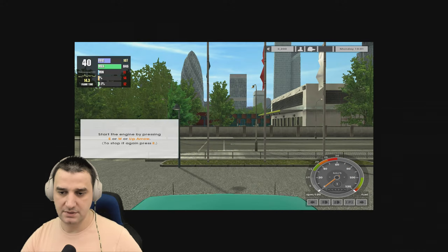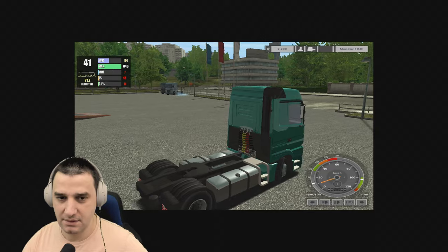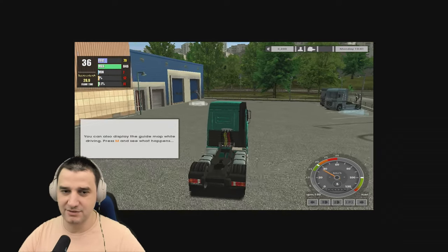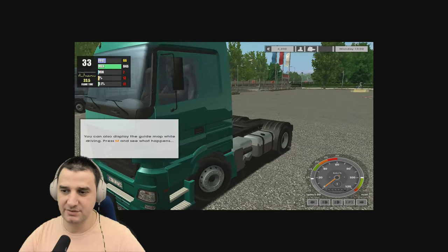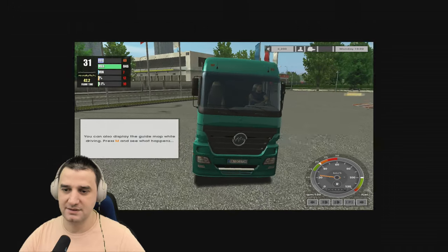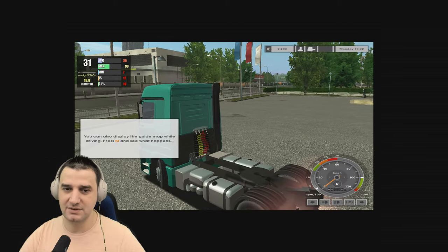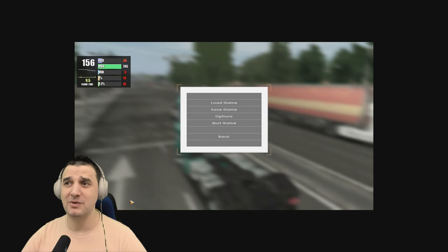Okay, put 1, 2, 3. Alright. Okay, we can actually do this. We can repair, we can take jobs. Nice. We can do drifts. 20 FPS, and see. Look how small it is! This is how it is on my computer too.